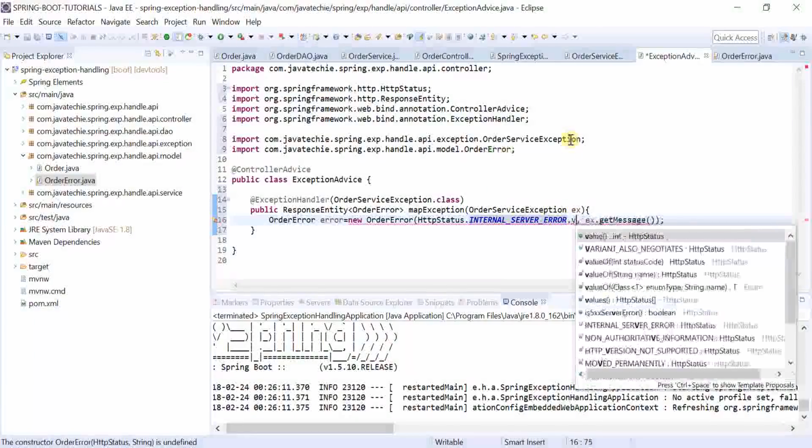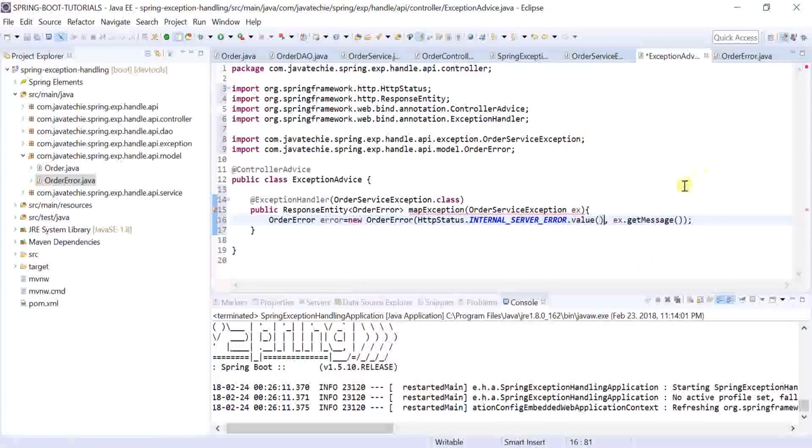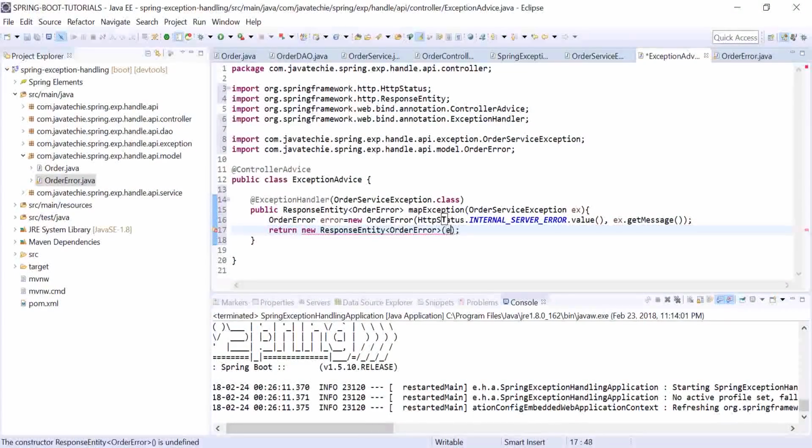This is an int, so we should call the value method. Then return a new ResponseEntity, pass the error object and mention this status code.